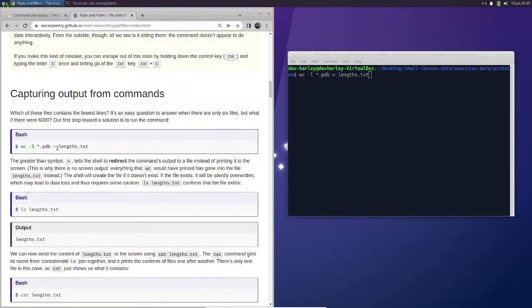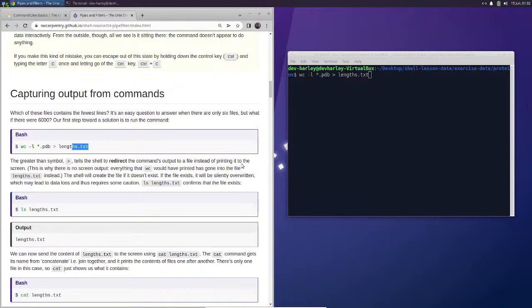Okay, so print to file there. This is why there is no screen output. Everything that wc would have printed has gone into the file lengths.txt instead. The shell will create the file if it doesn't exist. If the file exists, it will be silently overwritten, which may lead to data loss and thus requires some caution.